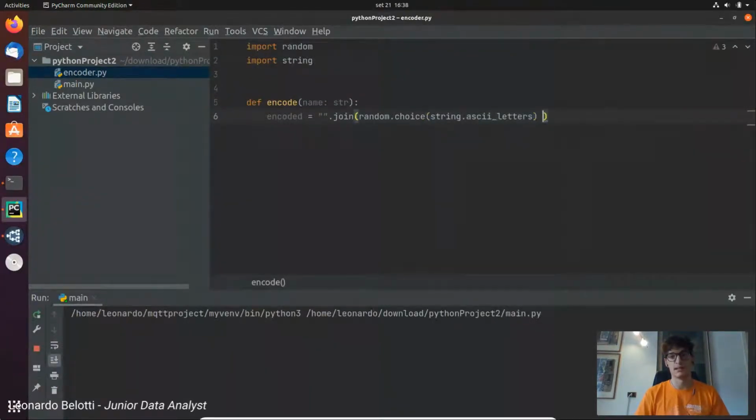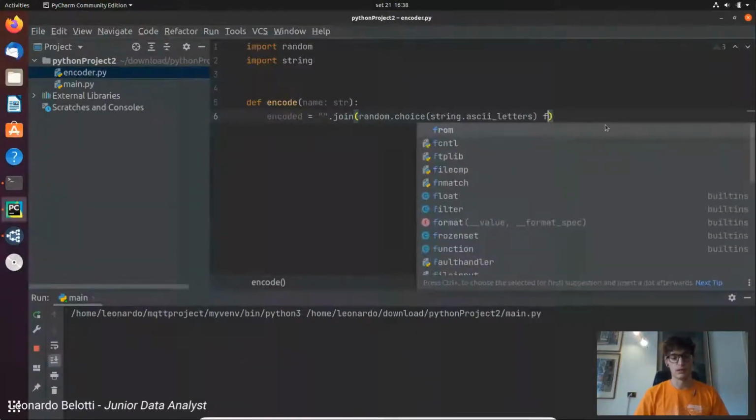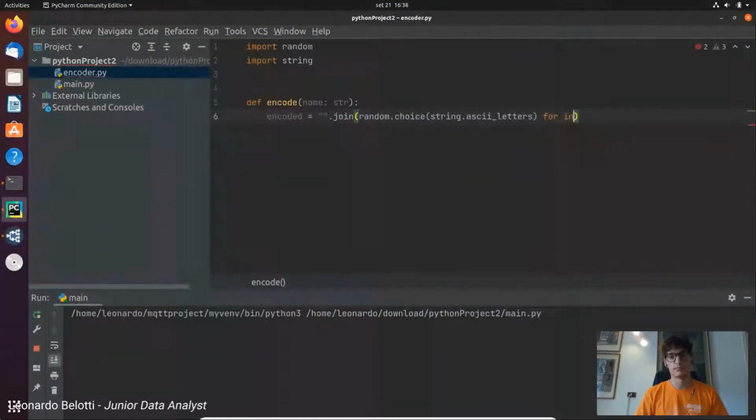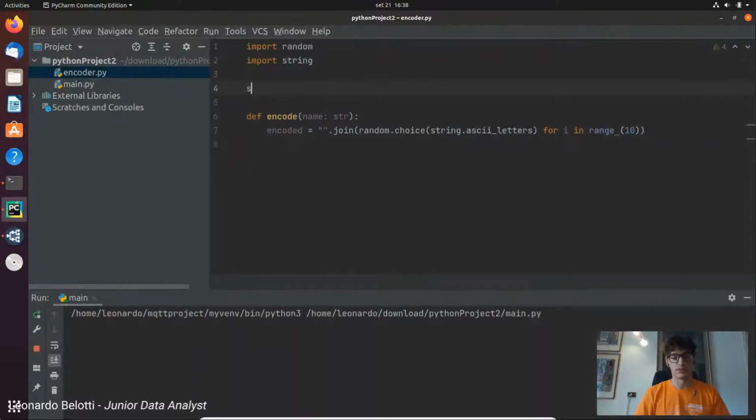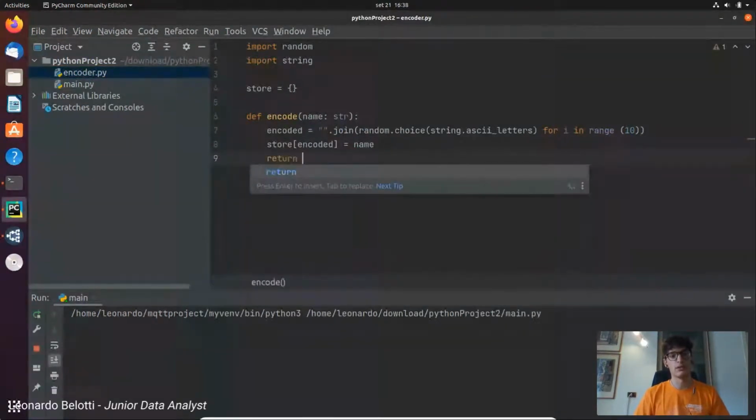And let's say that we want a string of 10 letters. So it just takes a name as parameter, creates a random value, updates a sort of store that is just a dictionary, so that we will be able to decode this value, and returns the encoded one.